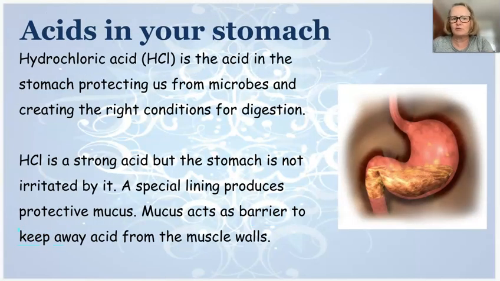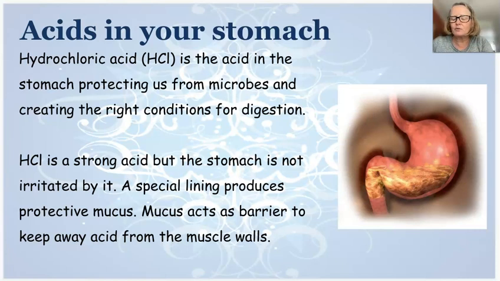There's also acid in your stomach. It's hydrochloric acid. It's actually a very strong acid. It's important to have it there because, as we've already discussed, microbes like bacteria don't like living in acid, so it's a way of protecting us if we happen to eat some. It also provides the right conditions for the enzymes in your stomach to work and do digestion.